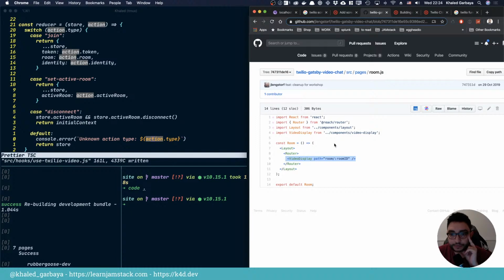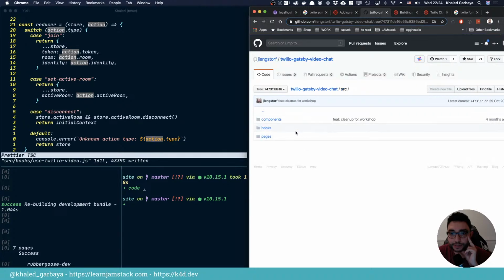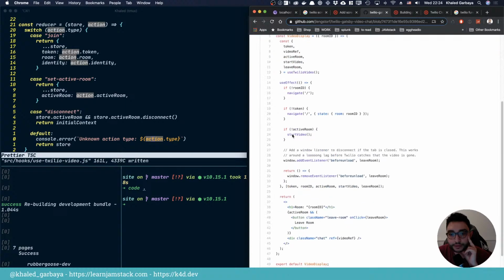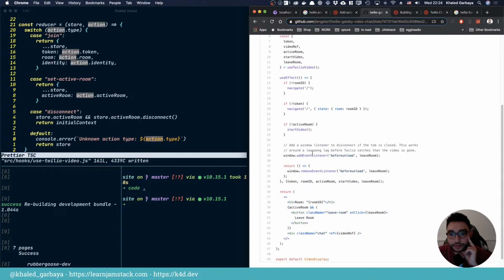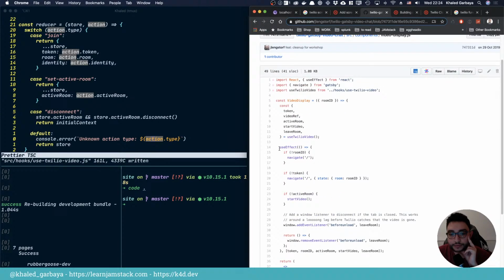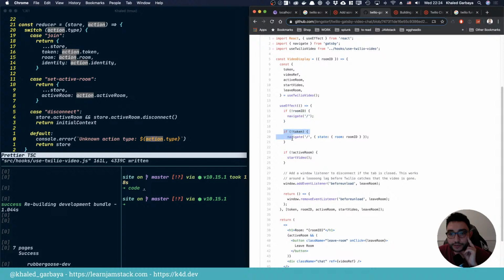Okay, so we have this as the video display. You give it the room name. And then the video display will use effect. So if there's no room ID, it will navigate back. If there's no token, it will navigate back to homepage.